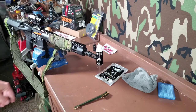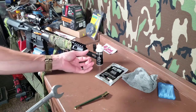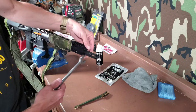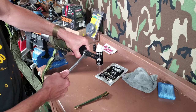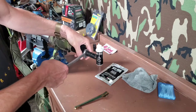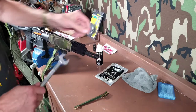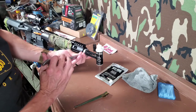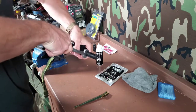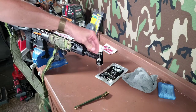Get it nice and firm. If I wanted to be really anal, I could put a little tape around here just to protect this. This was a fairly inexpensive muzzle device and it's a phosphate coating, so I'm not going to sweat it too much if I scratch it a little bit. I'm just going to give it a nice firm amount of pressure, then roll it back and hit it again. And it looks like that's going to clock one more time.